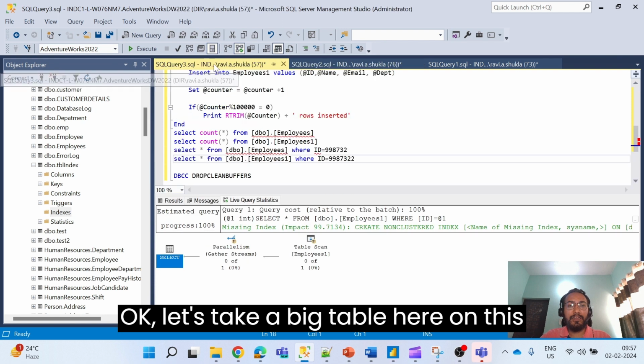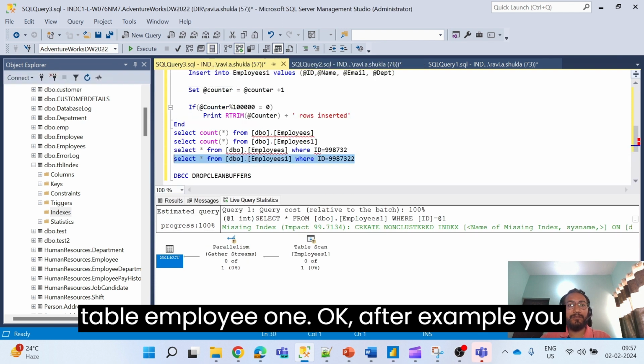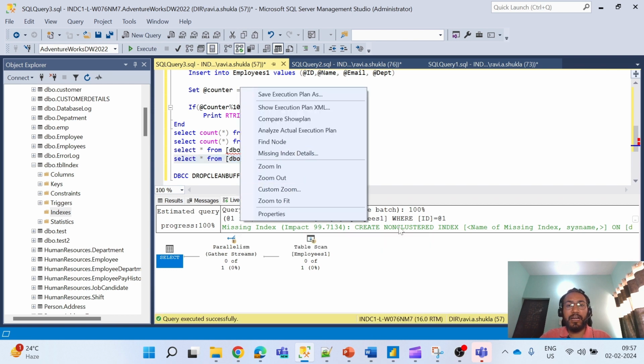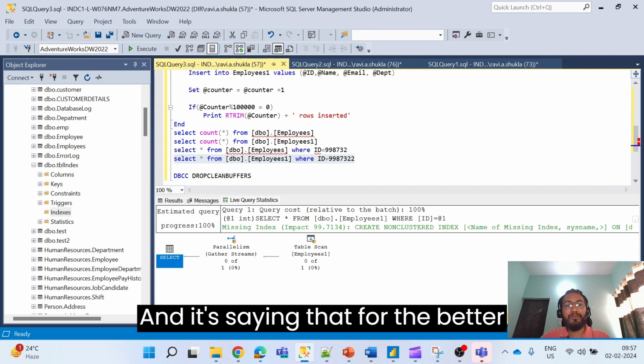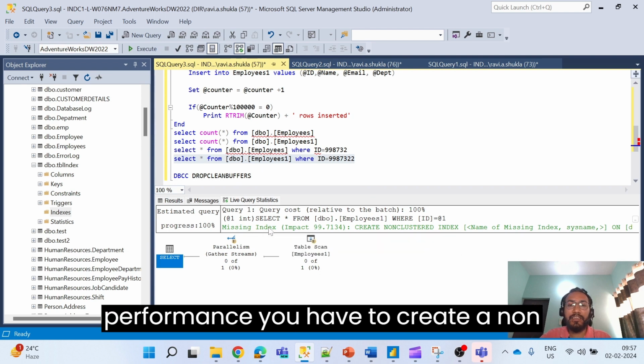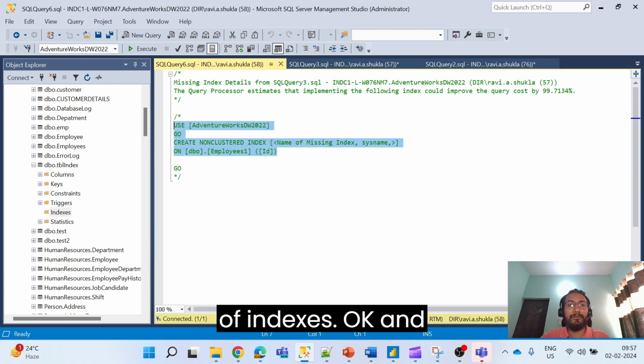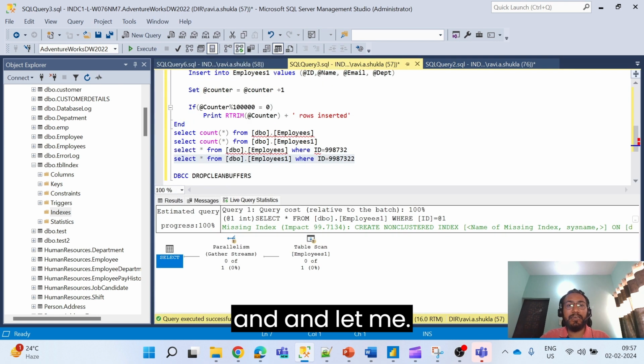Let's take a big table here, employee one. I'm taking an example. You can see the statement here, and it's saying that for better performance you have to create a non-cluster index. Let me take the statement of indexes.